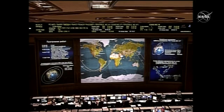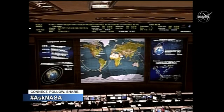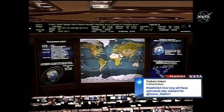All right, so we've been hearing a lot of chatter between the Soyuz MS-18 spacecraft and the Russian Mission Control Center in Korolev. Again, the crew safely on orbit. The Soyuz spacecraft deployed all of its solar arrays and antennas following a flawless flight uphill. We do have a little bit of time. We should be getting some launch replays pretty soon. So in the meantime, we'll take some more Ask NASA questions.